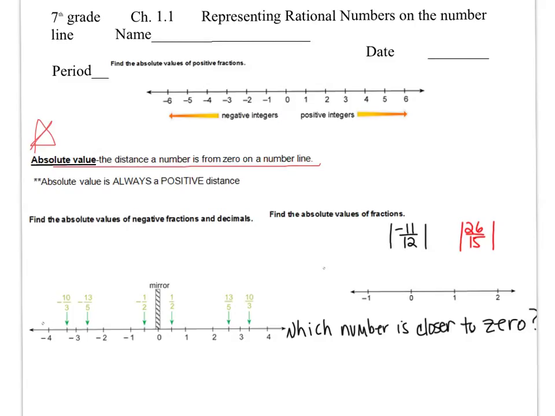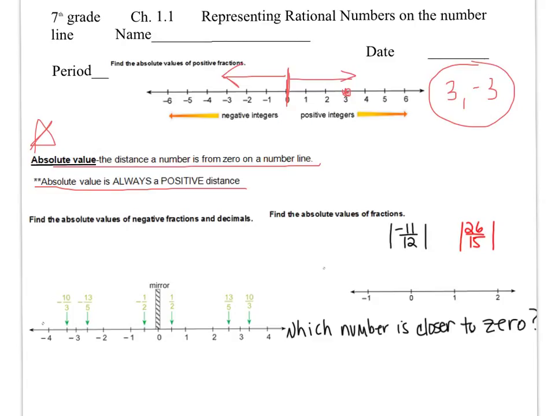Absolute value is always a positive distance. So what does that mean? If we look back up here at the number line, 0 is in the center. And we kind of talked about this in class today. If you look at the whole number 3, it is 3 spaces to the right from 0 on the number line. And its opposite integer is 3 spaces from 0 to the left, or in the negative. They are both the same distance from 0. So integers are positive and negative whole numbers, and 3 and negative 3 are opposites of each other because they're both the same distance.